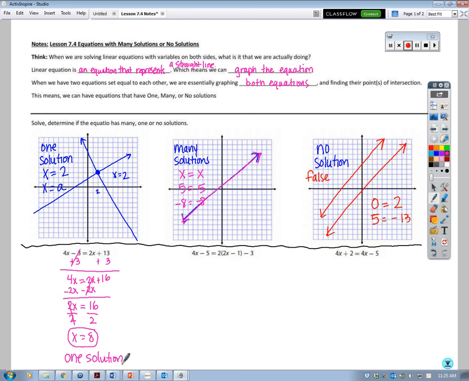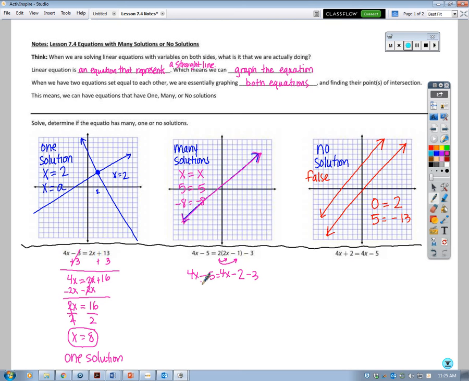Moving on to this next one here. First thing we got to do is check, see if we've got any fractions to eliminate. No fractions to eliminate. Second thing we need to do is check and see if we've got any decimals to eliminate. No decimals to eliminate. And then we're looking to distribute. And we do have to distribute in this one. So I'm going to distribute that 2 inside my parentheses to each term. So I've got 2 times 2x, which is 4x, and 2 times 1, or negative 1, which is negative 2. Then I'm going to bring everything down that I didn't change.